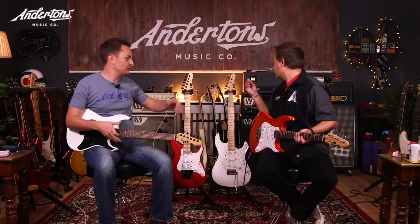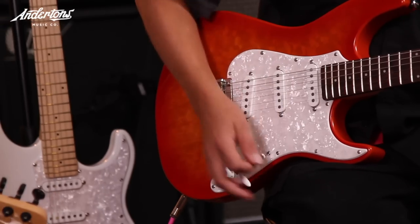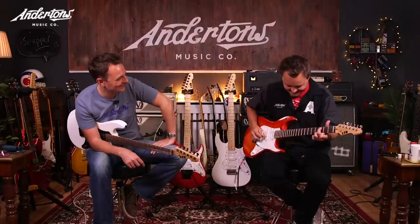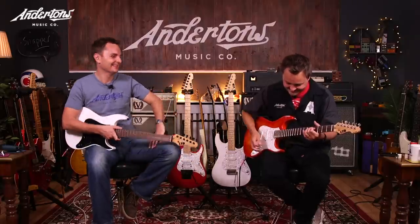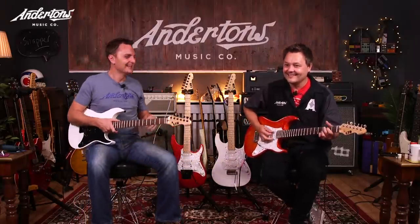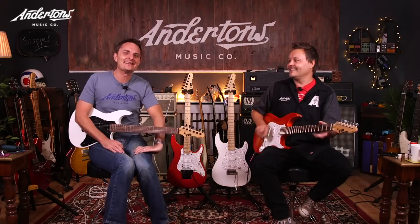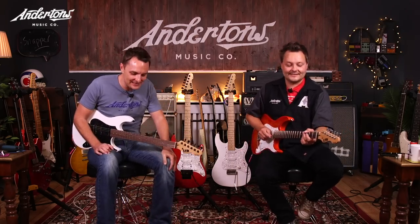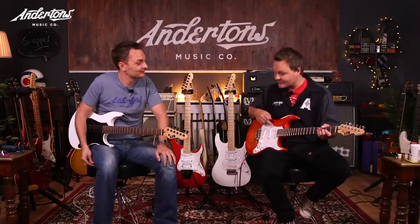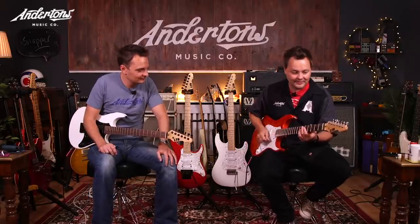I'm going into the Morgan PR12 head, Victory cab, and this is the clean tone. Anyway, there's a little intro. You can't tell we've just written a song, can you, using those three chords. It's called Donald. Can't be broadcast. Yeah, it's called Donald. So anyway, here's the two pickups together. So there you get your Strat tone.